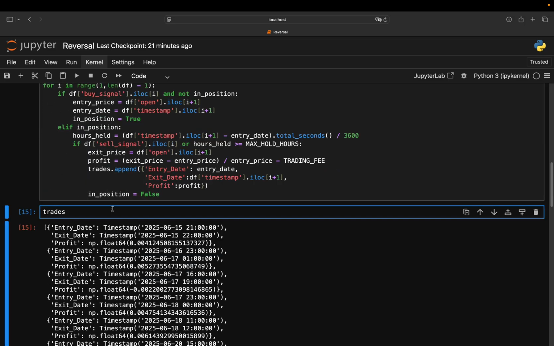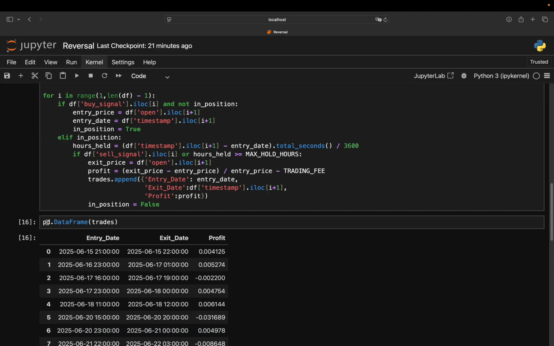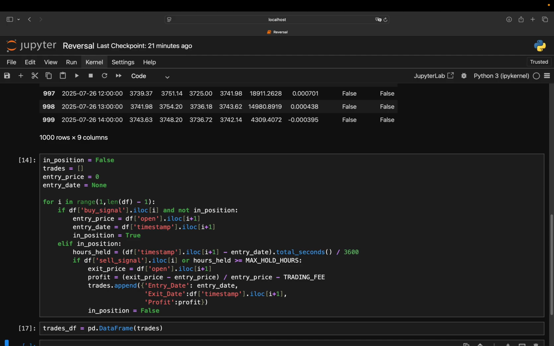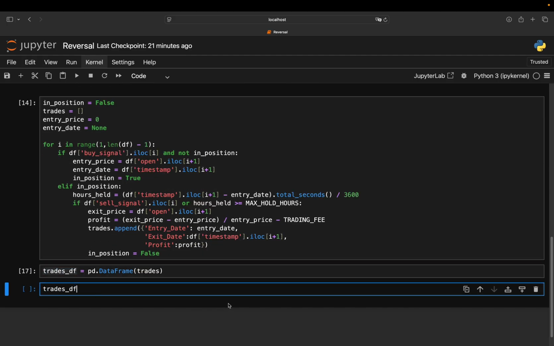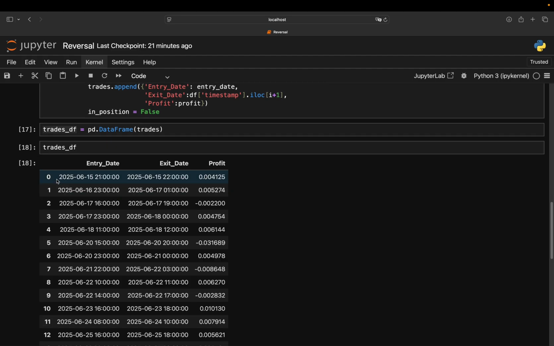So if something is not easy to read, the most common, the most obvious solution always is putting it in a data frame, and with that you're getting way easier to observe things. So trade DF, you can call that, and then you get this super convenient and easy to read trade DF here, right?